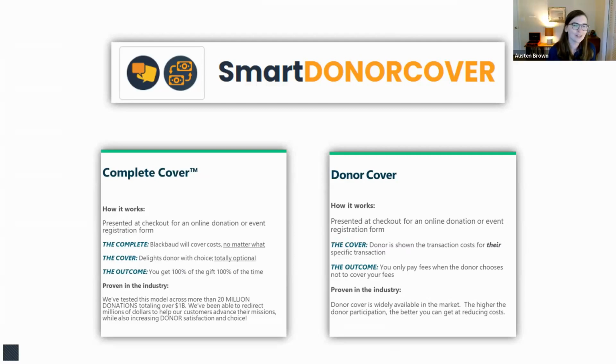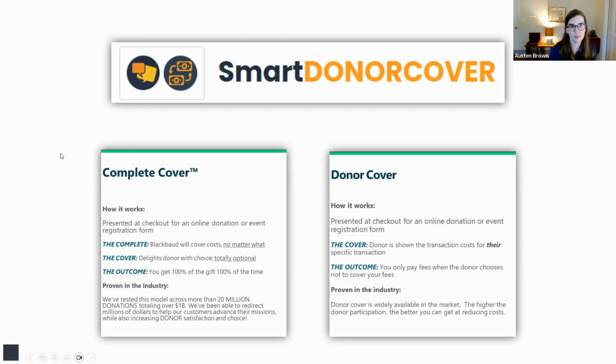I can take this. SmartThing's donor cover can be used with Online Express to give donors the ability to give a little bit extra to cover fees, right? So if you're using Online Express, this is your guy right here, right? Yeah. It's a third-party add-in from SmartThing, but it's free.